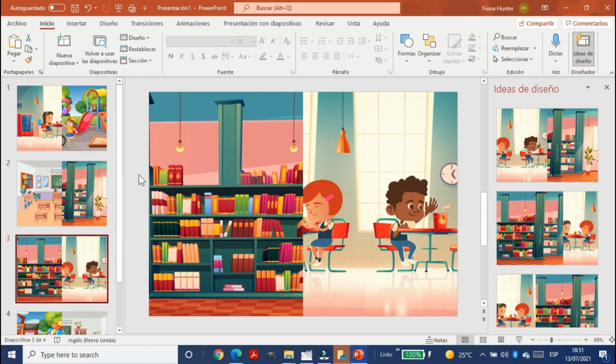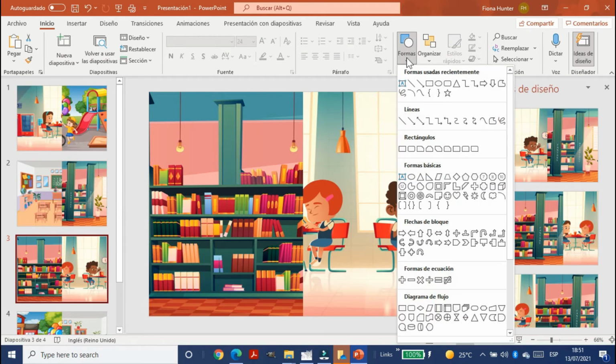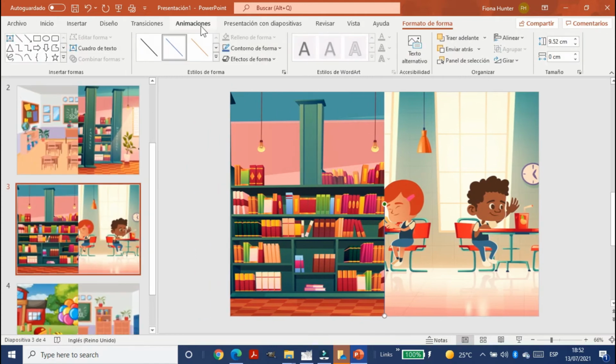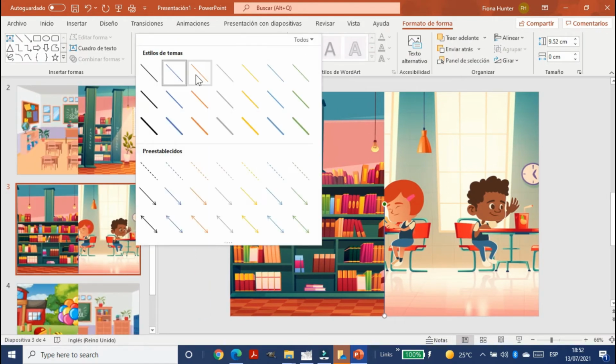Okay, and then we just want to put some cutting guidelines in so they'll be easier for the kids. So I'm just going to grab that line in the forms. You can see it's already highlighted. See, look, isn't that nice? It's highlighting where the centre is. So I'm just going to click on that and draw a line down, and use these options at the top.